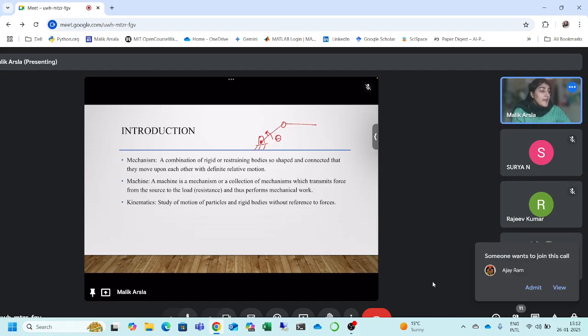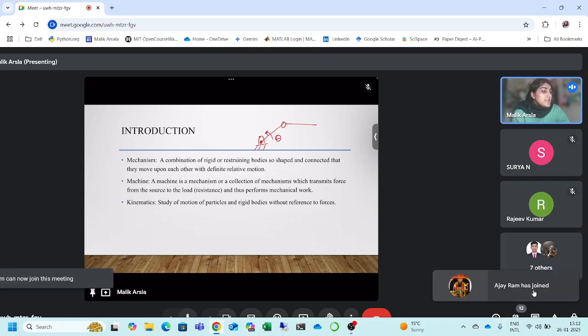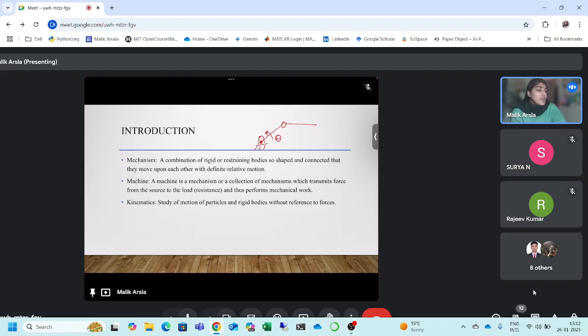So here you can see that there is a relative motion between this fixed link, because it's fixed, and this one, which is continuously in motion as we rotate it with an angle theta. So there is a relative motion between the two links. Something like this is called a mechanism. It has links and it has joints. We say kinematic pairs or joints.